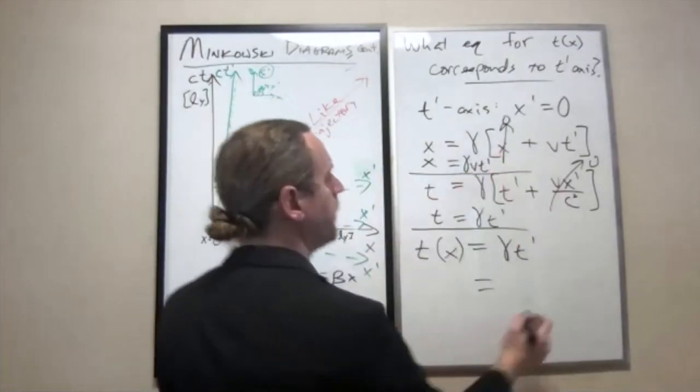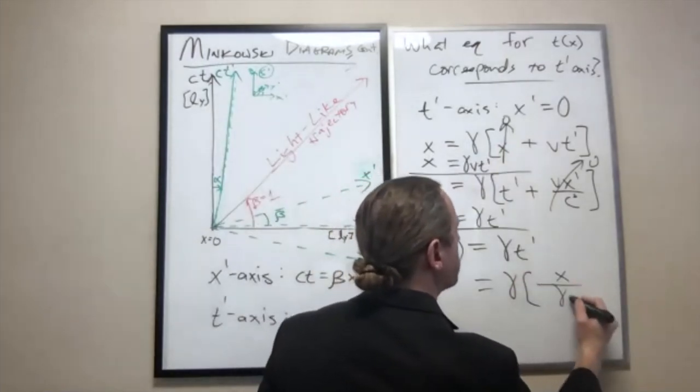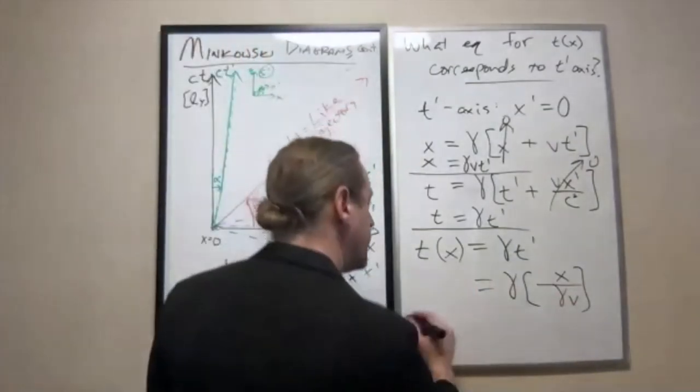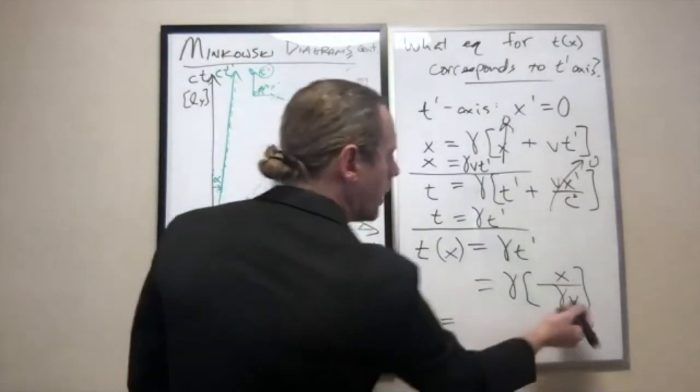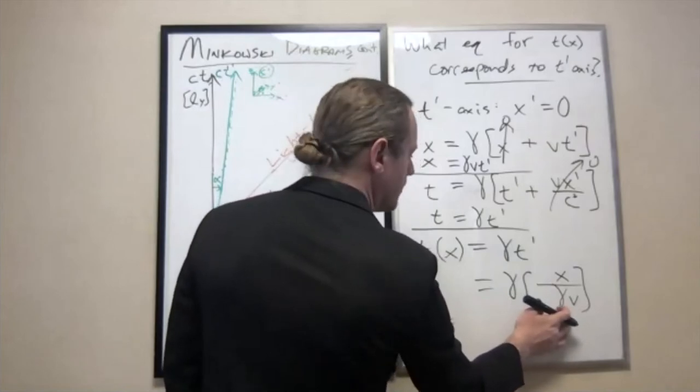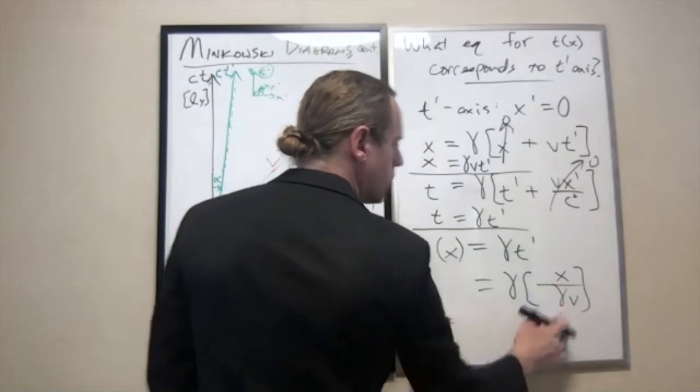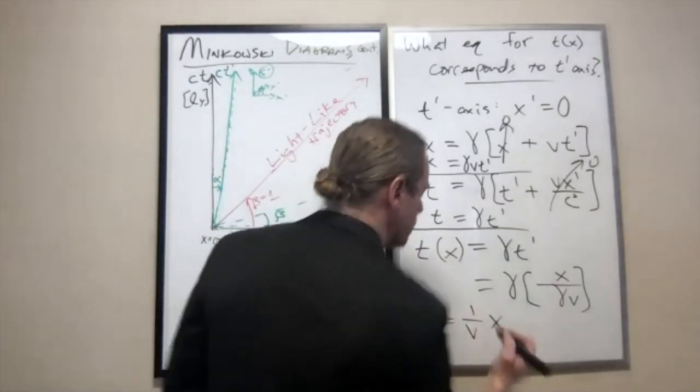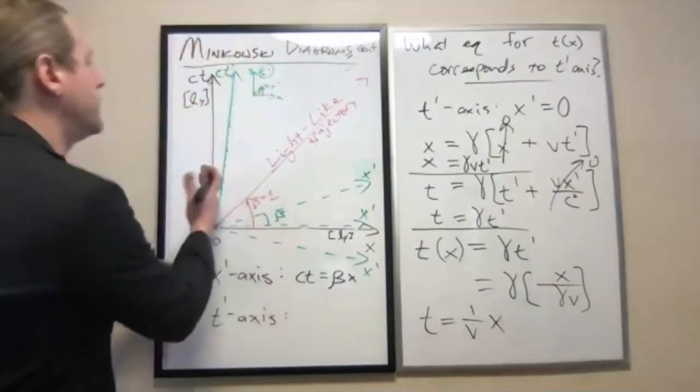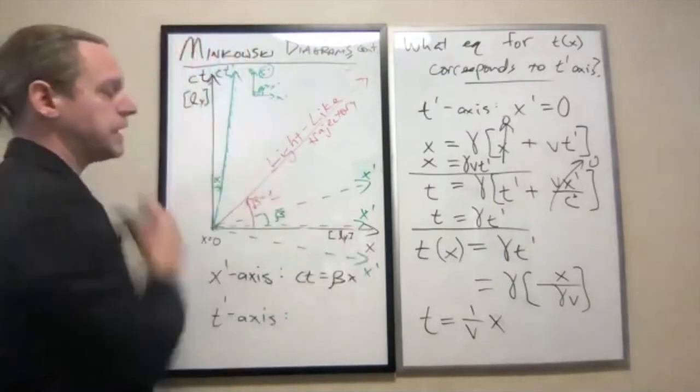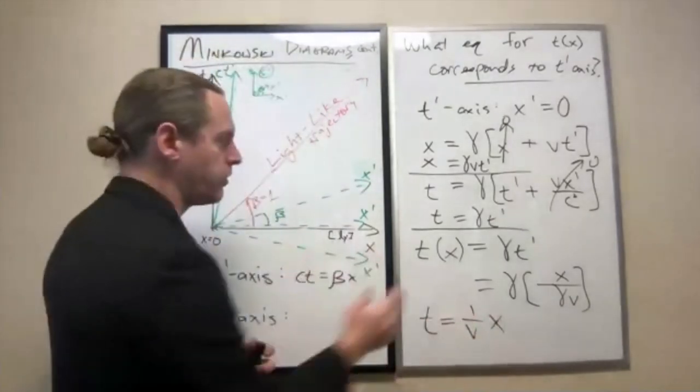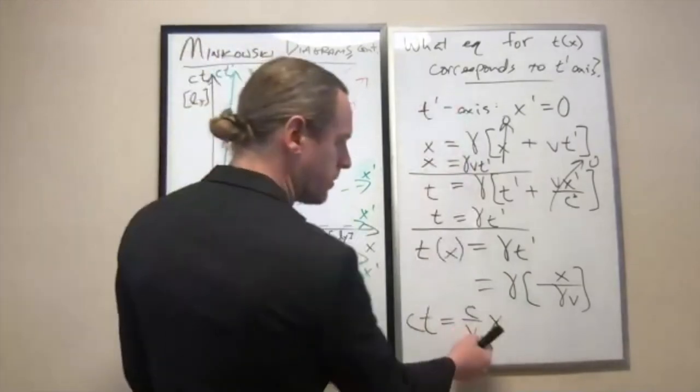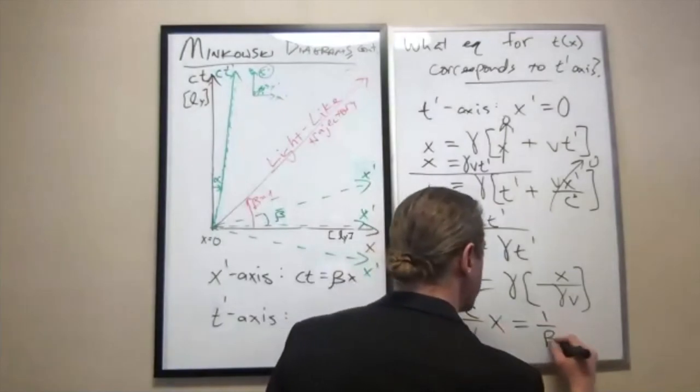And really, it's as simple as plugging this into gamma t prime. And now just doing a little bit of rearranging, that's gamma times x over gamma v from up there. I've just rearranged that slightly. And again, we see the gammas cancel. And we have now t equals 1 over v times x. And now the last thing I'm going to do here, remember, this we're now calling our axis ct. So in order to get to be converted properly, all I have to do here is multiply both sides of this equation, which we know to be true for sure, just multiply both sides of the equation by c. And the last thing to see here is that, remember, v over c is beta.